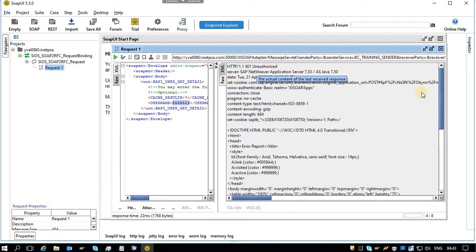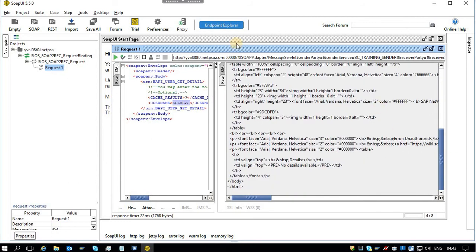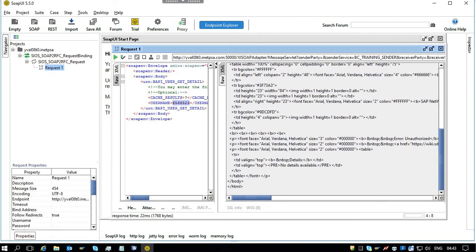401 unauthorized. Sometimes there is a strict firewall rule. I'm not sure I'm able to access from outside. Let's see whether I can put the password and see. E5685223.